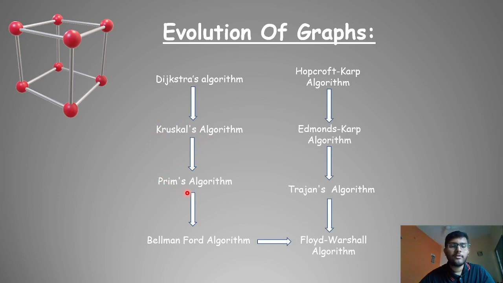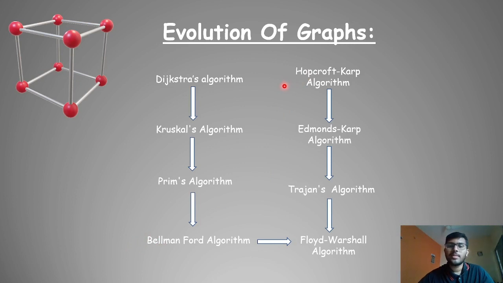Prim's algorithm follows a similar approach to Kruskal's algorithm, but the major difference is that in Kruskal's algorithm, we start our traversal from the root node to find the shortest distance, whereas in Prim's algorithm, we start our traversal from the newly updated shortest distance value, which is nothing but a node which has the minimum shortest distance. And next comes the Bellman-Ford algorithm, which I have dealt with in this video.